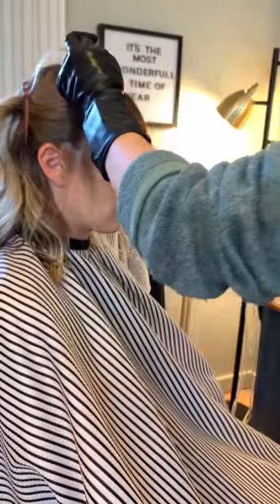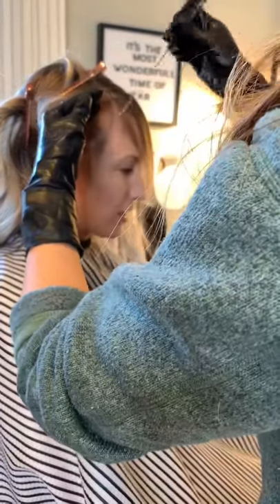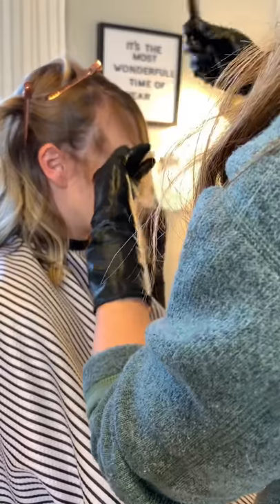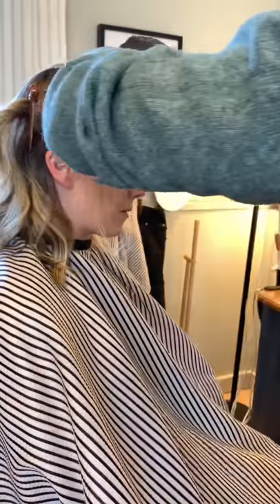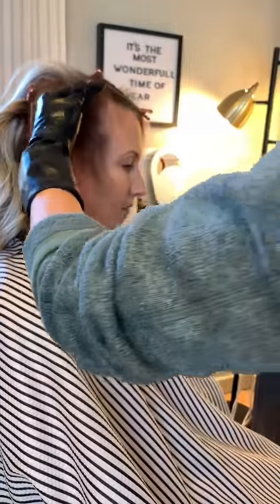We are just wanting to bring those up and make it brighter for her but still leaving her some dimension on her root as well. She has really fine hair, so by the hairline it was really difficult to get in there and put the foils that I wanted to. Later on in the video I will show you what I did to lighten those pieces up by the hairline and add a little bit of brightness so it wasn't so contrasted next to her natural hair color and still giving her that money piece effect.